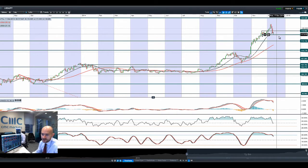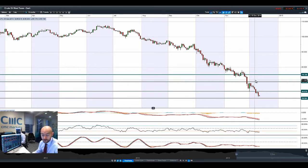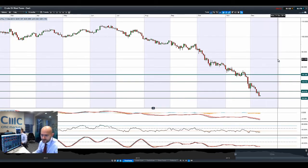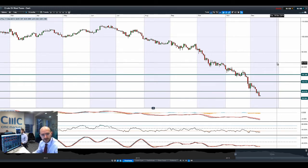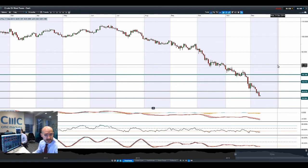So people are getting a little bit antsy now in the back of this retreat that we've seen. Dollar yen hitting 117.36 this morning, it breaks that 114.72. So moving on to West Texas crude, fell another 5% yesterday, in fact, as more news came out from the Saudis about not supporting prices, wanting to gain market share. OPEC came out with a statement saying they expect 2015 to have the lowest demand in years.